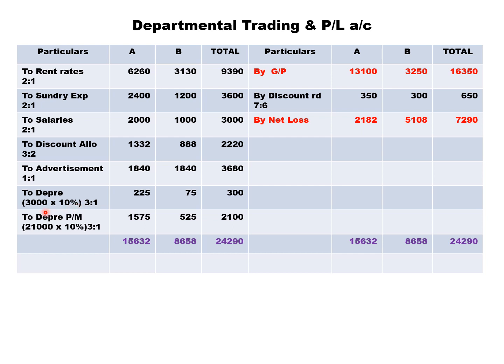depreciation on furniture 3000 into 10% you get 300, that 300 distribute in 3:1, you get 225 and 75. Depreciation on plant and machinery is 21,000 into the same 10% you get 2,100, distribute in 3:1, 1,575 and 525, and you get the total. So for both departments A and B, debit side total is more. So when debit side total is more, you get a net loss of 2,182 for A and 5,180 for B.